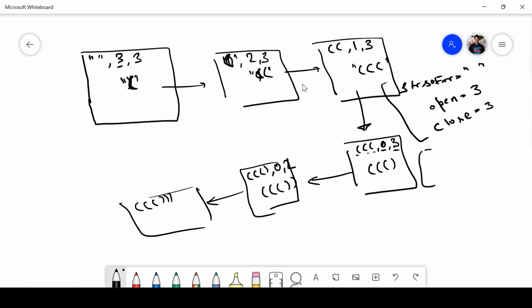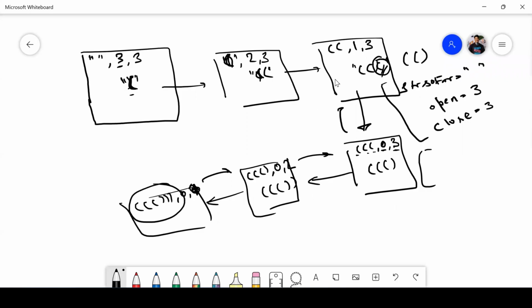Right? Just press it one more time and you'll have 0, 0. This condition will come at one point of time. This condition will come, and at that point of time, we'll just push this to result. But when I move back, when I'm doing a backtracking, what I do is I remove this last character which I just inserted, and I try to insert an open closing parenthesis there.